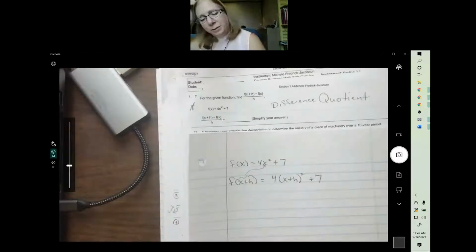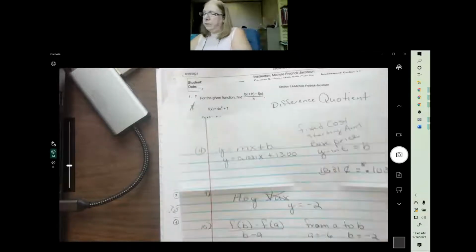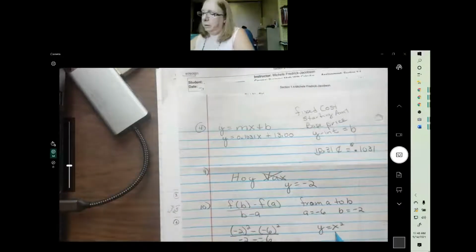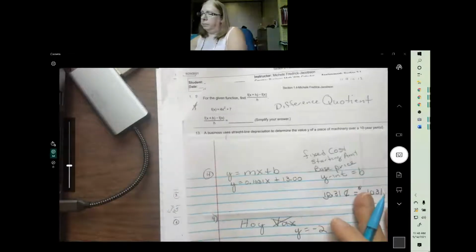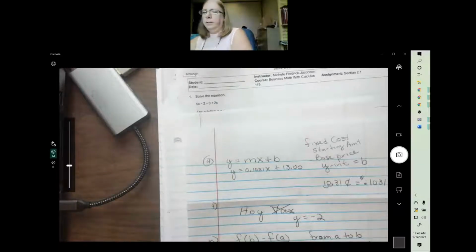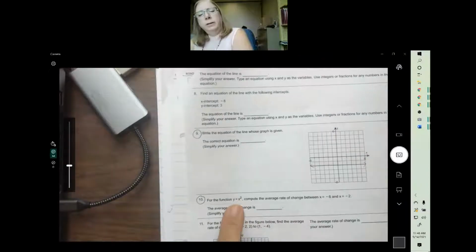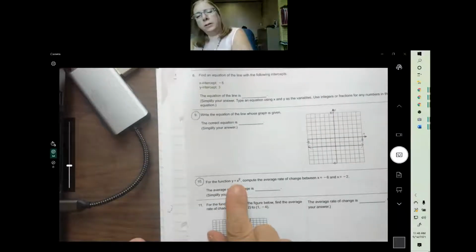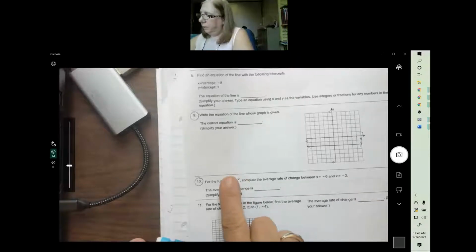Oh, okay. I'm sorry, I missed someone's question. On the last one, the reason it was squared is because it said squared in the problem. If it would have said 2x plus 5, then you would have plugged it into 2x plus 5. But for number 9, it said it was x squared. So whatever the function is, that's what you plug these two values into.